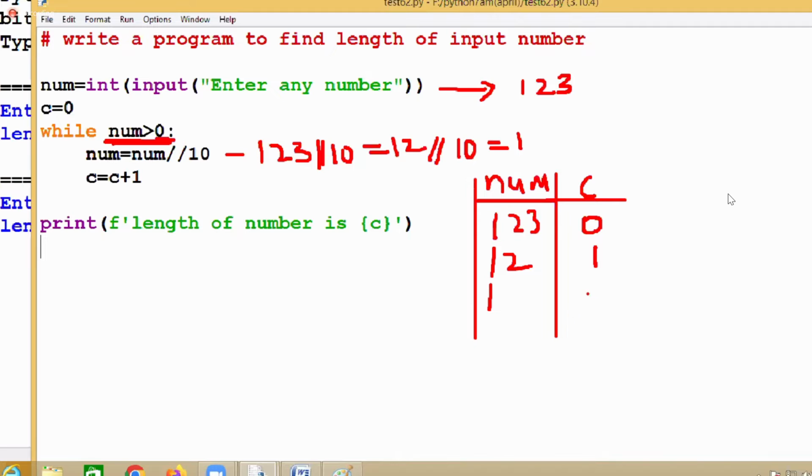Then here 1, count becomes what? 2. Then 1 divided by 10. Okay, now this will become what here? 0. Is 0 greater than 0? No. Somewhere there is a mistake, right? One minute. Because the count is 3, right?